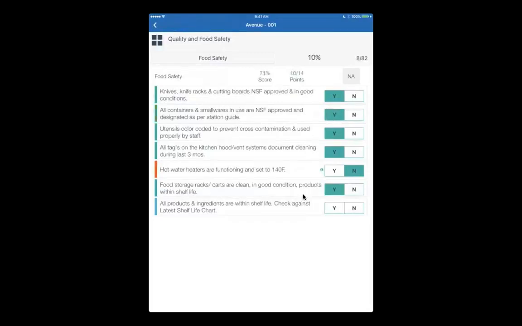See here, the scores are changing as we go. Now, one thing to note, again, this is all fully customizable. So while we are showing a list here, you are actually responsible for providing a list. And the reason for that is very simple. Nobody really knows your operations as well as you do.